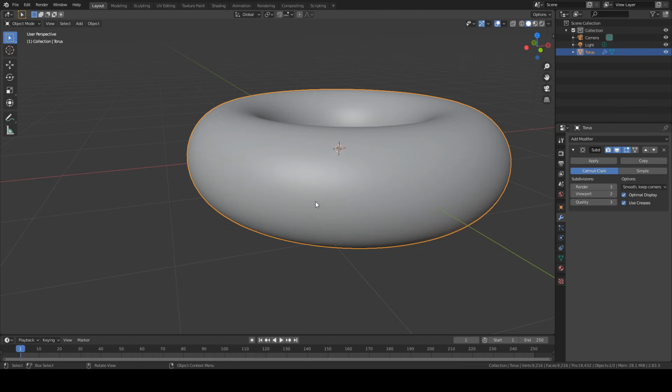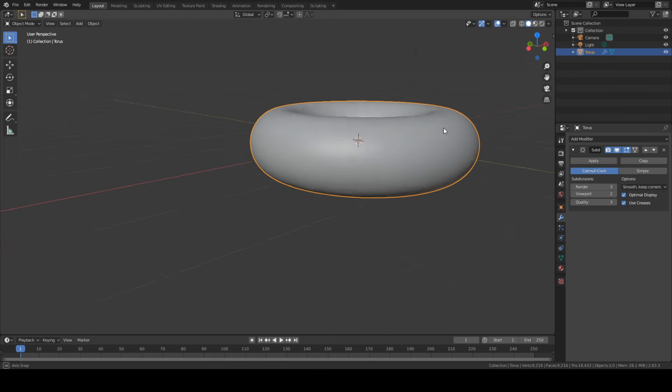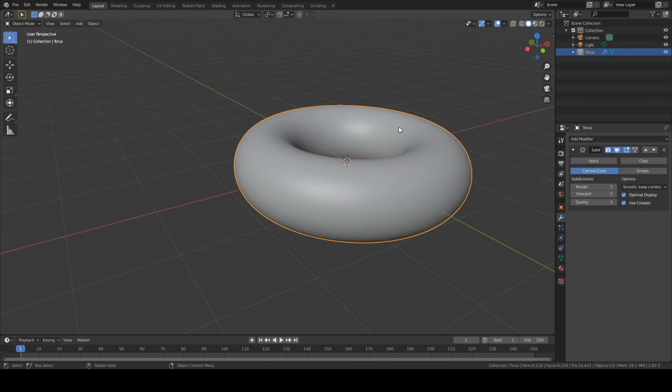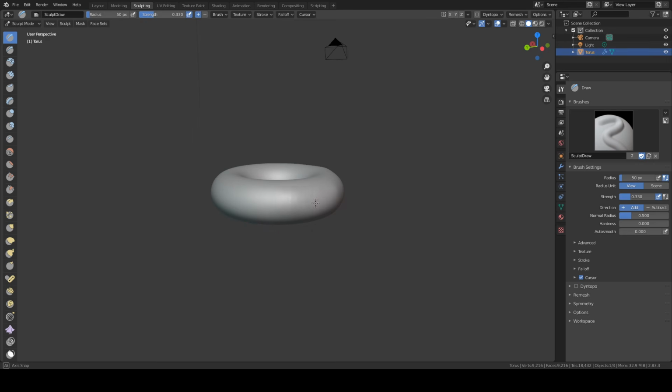First, what we're going to do is we're just going to add some bumps to our donut because no donut is ever this uniform. So just come over to sculpting, and with the draw tool enabled, we can vary our strength or size of our brush, and we can just add some bumps. First, just make sure that this mirroring tool is off, so it's not being added all over the place. Just go ahead and add some bumps.